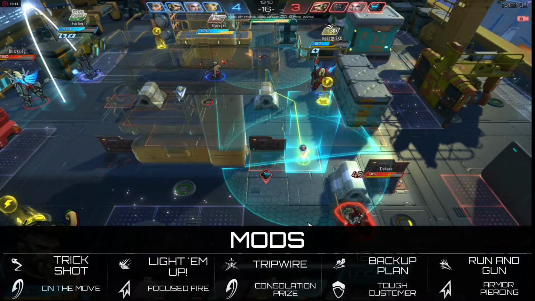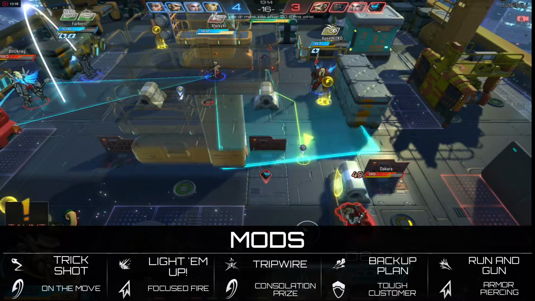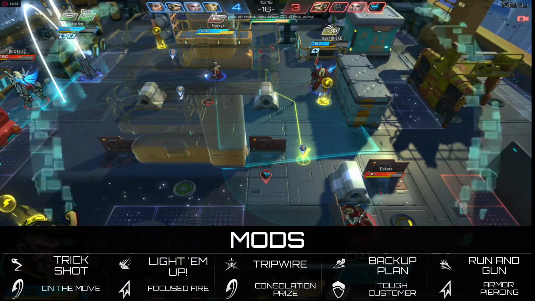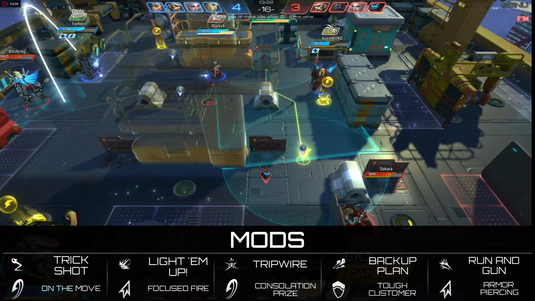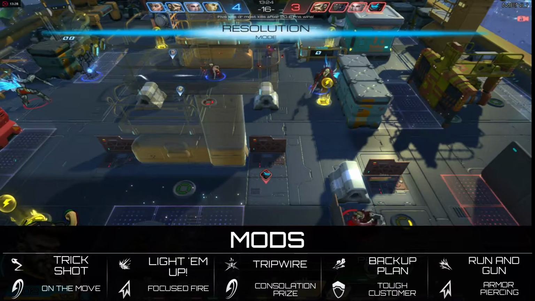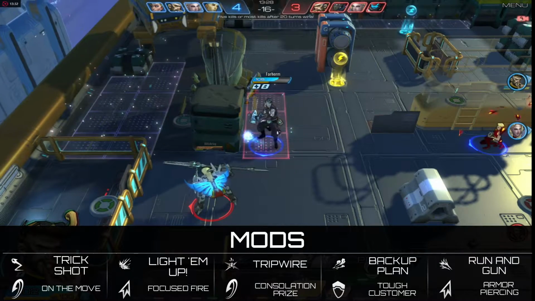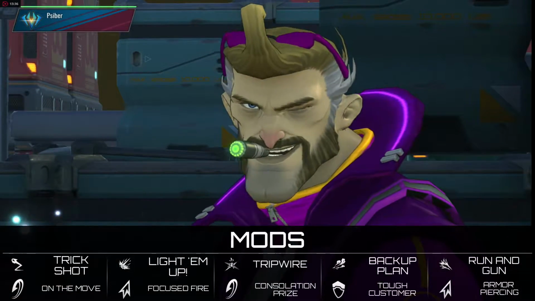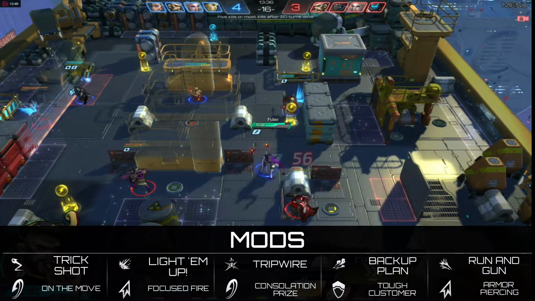Now as for mods, on Trick Shot I'm using the On the Move mod. This is so I can further reduce the cooldown on Backup Plan by dealing damage as well as taking damage. I wanted to be able to have Backup Plan available as quick as possible since Lockwood has low health. On Light 'em Up, I'm using the Focus Fire mod to increase the damage to 35. The reduction in the targeting arc to 45 degrees has not been a problem for me. It's still more than enough to get a group of opponents in.